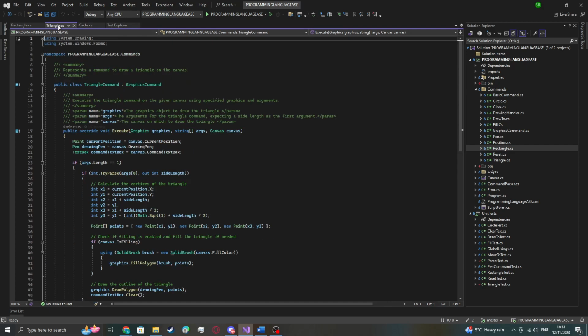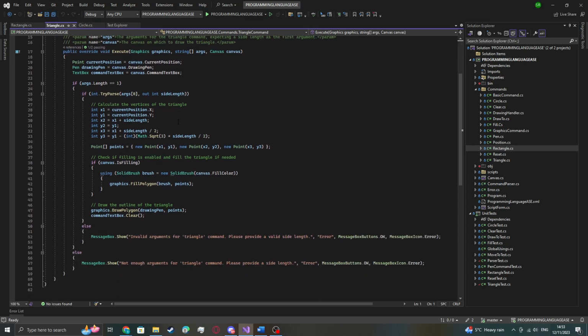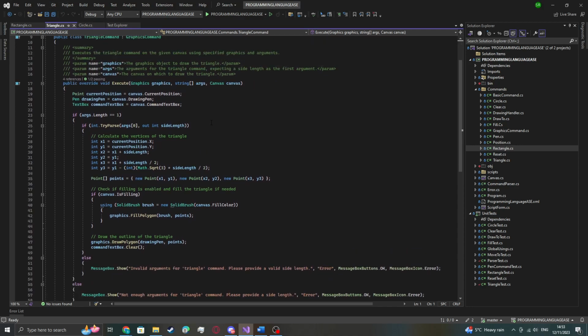So now we'll go to triangle. So this is the one I used OpenAI for because I wasn't quite sure how to get the points of the triangle done correctly. Every time I did it, it wouldn't take the side length the way I wanted it. So here we're just collecting the side points, which is pretty much the same value, but obviously we've got the try parse there to give the side length. The first part of the argument will be the side length.